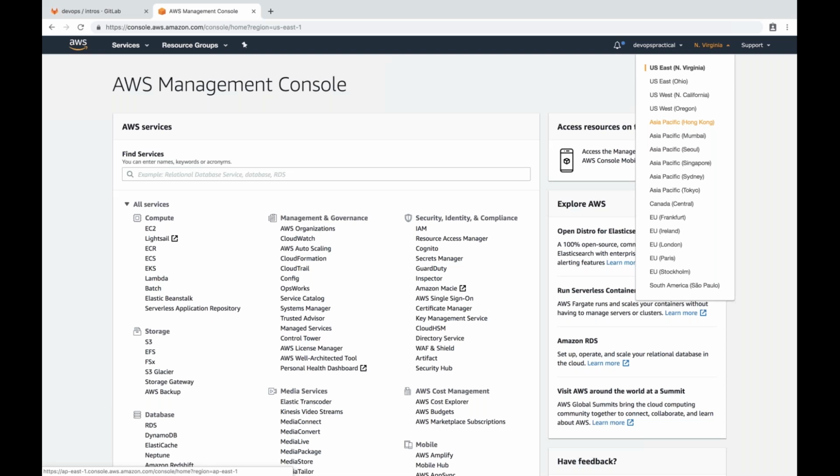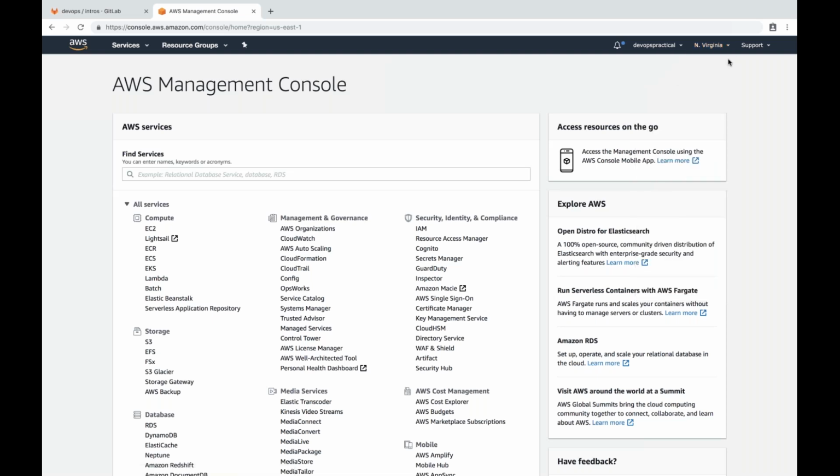So we have to choose one region. For these sessions, I'll be sticking with North Virginia. So to avoid getting confused, you can also choose the North Virginia region. You can just follow me, or if you want, you can use another region. But later we are going to use some configurations which are region specific, so to avoid confusion, if I use something and you use something else, it's better to stay the same.